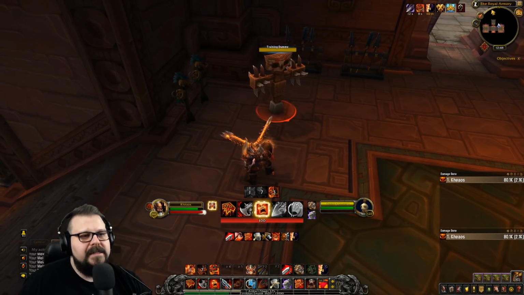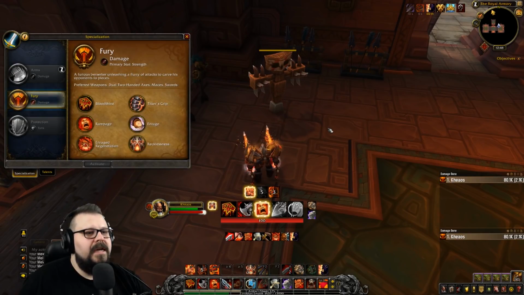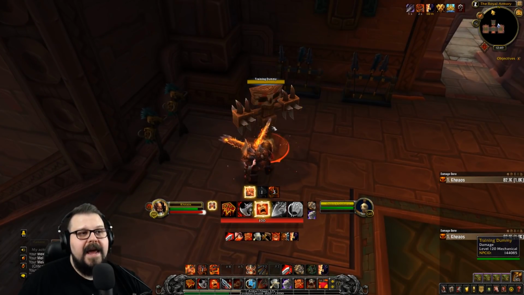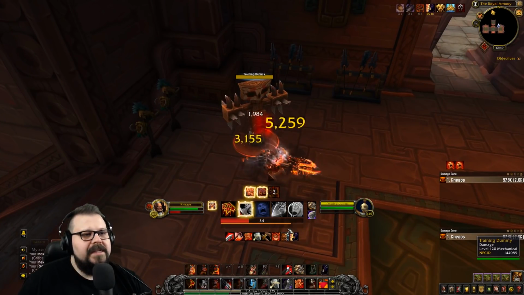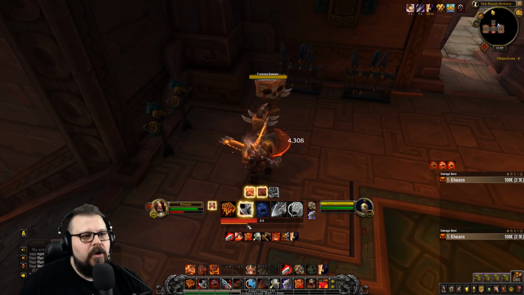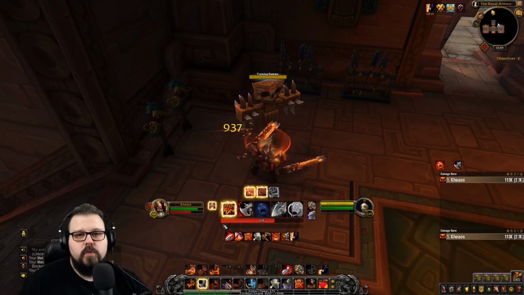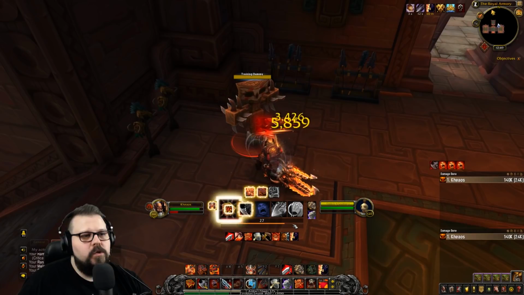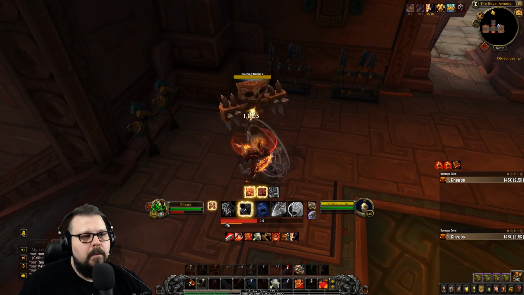You got Spell Reflect, Disarm in here. So that's a pretty good example. And as you can see, we don't have an Enrage icon anymore. Anytime you're enraged, it's going to be a small orange bar right here that replaces the swing timer for Arms, right? So that's pretty straightforward. It's a very nice way of showing the enrage. I don't think you need more than that.